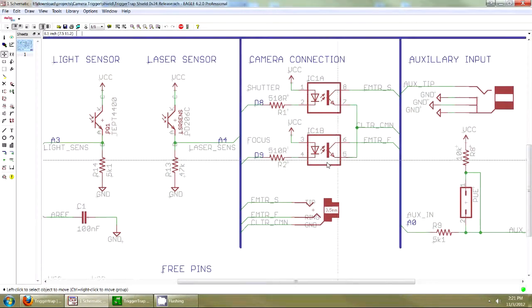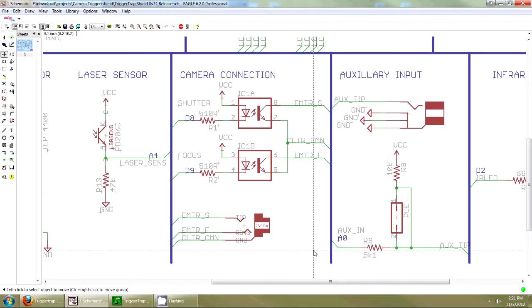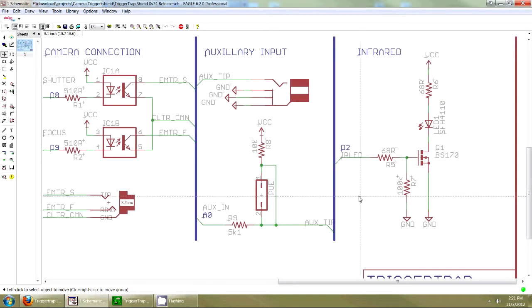And in the same direction, moving along, we have the camera connector. There's not much to see here. It's optically isolated, common emitter. Then we have the aux input with optional pull-up resistor. As this input leads to pin A0 on the Arduino, the 5K1 resistor provides some protection in the way of series current limiting. There are multiple examples on the Get Satisfaction forum on how to connect and use the aux port. You can find a link to that forum at the end of the video.